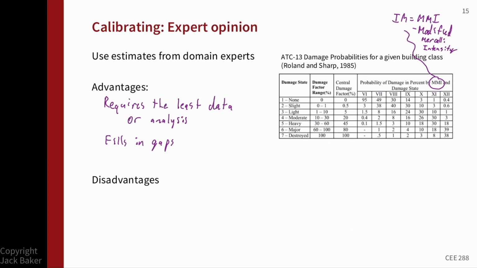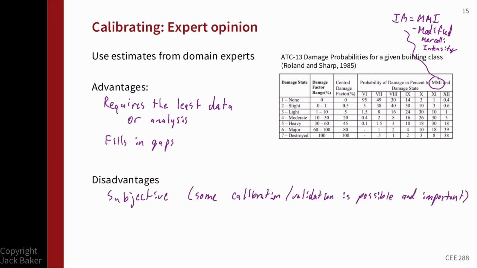But there are definitely some challenges, as you could probably intuitively guess. So first of all, it's subjective, right? We're just asking experts to make these assessments. And so if those experts are incorrect in their judgment, we've got problems, right? It is possible to calibrate experts or validate experts to some degree. So you can do things like asking for expert opinion models of cases where there is some data to make a comparison against and see how well they do at assessing what's known to be true. Some experts are better at that than others, and so you can pay more attention to those experts.